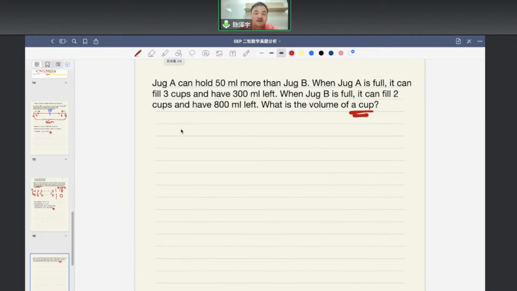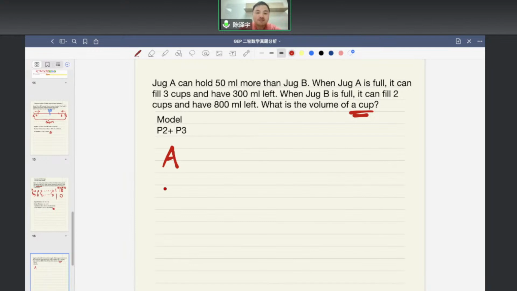Now for this question, we can use a model to solve. I guess model is not a strange thing to many of us. We have learned it in P2 and P3. So if you are good at model, this question can be 3 marks for you. But even if you are not good at model, you can still do this. Just slowly draw it out. Let's draw the model.